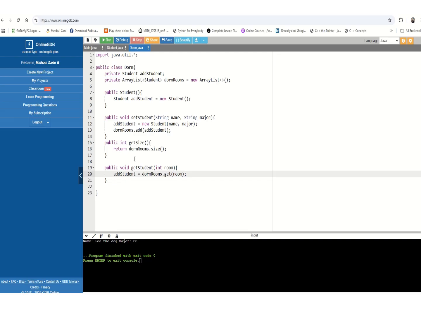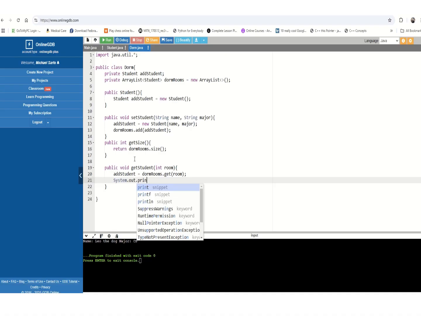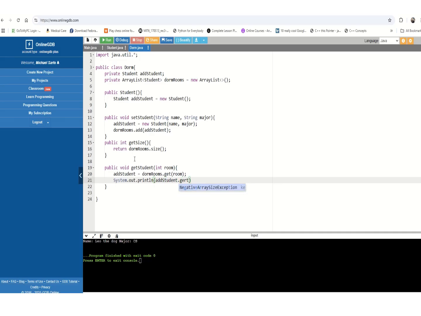So I pass in a 0. It takes the student at index 0 and puts it into add student. And now that I have that, I can go system print line, add student dot get name. And that'll show me what's in the index that I passed in.